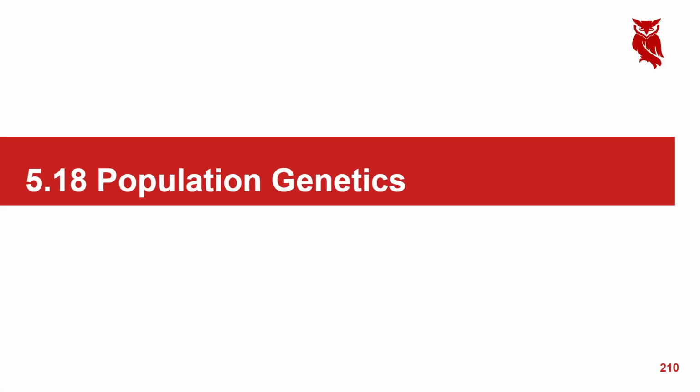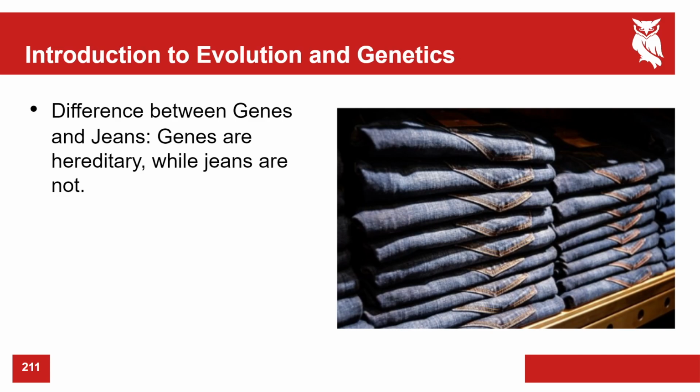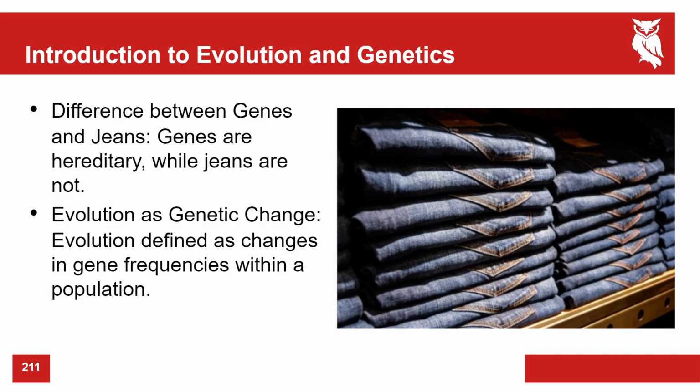All right, population genetics. This is just studying the genetics of a population. So genes with a G are hereditary, while jeans with a J are not. So when we talk about gene pool, we're talking about genes. Remember, genes code for proteins during that central dogma of molecular biology. And then when we talk about evolution, it's just change over time. And specifically, it's the changes in gene frequencies within a population. Now, if we're in school tomorrow, we'll talk about something called the Hardy-Weinberg equation, which actually looks at and calculates how gene frequency changes over time. And that is really the measurement of if a population is evolving.